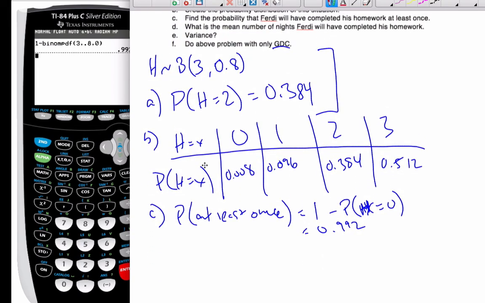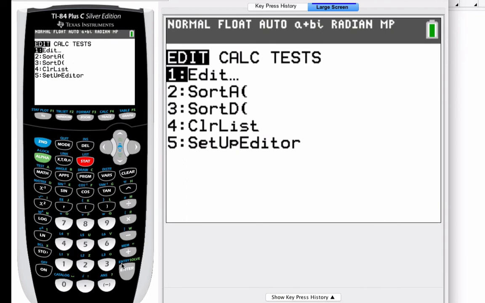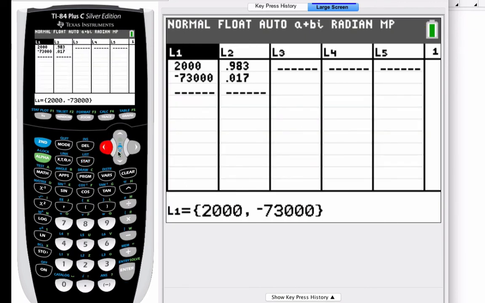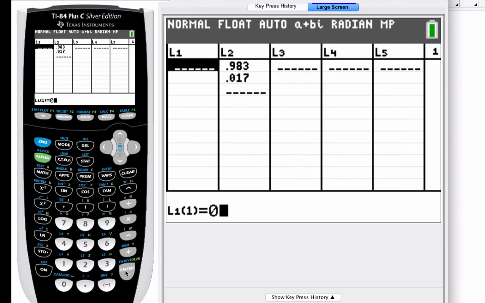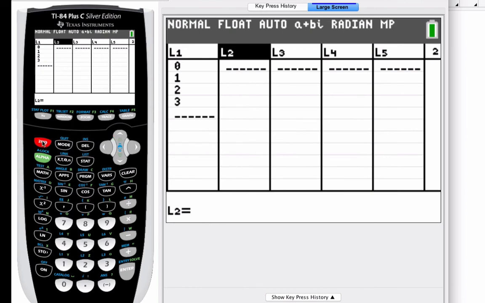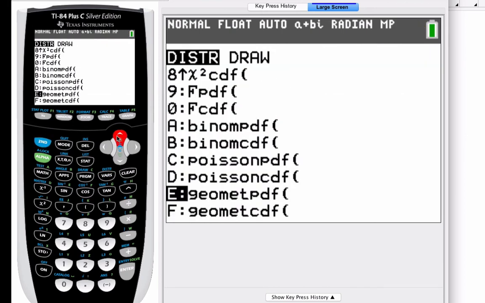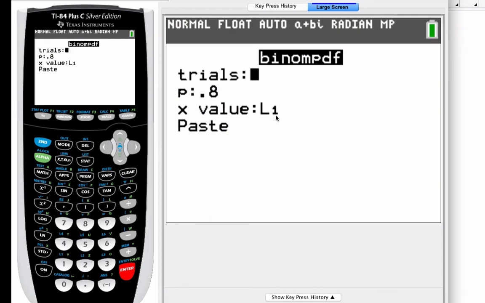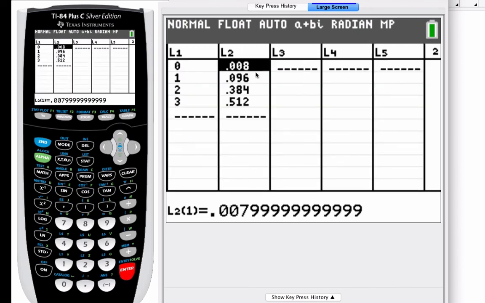If I want to do the mean number, using my calculator to do this, I'm going to put in these values into my lists here. I'm going to go 0, 1, 2, 3. Move over to L2. I'm going to go to L2 on top. Then I'm going to go to my distributions. Go up to binomial PDF. My trial is that. And my x value, here's the key. I want my x value to be L1, to refer to the ones that I put in the list. And then I hit enter. And it will populate the probability distribution.